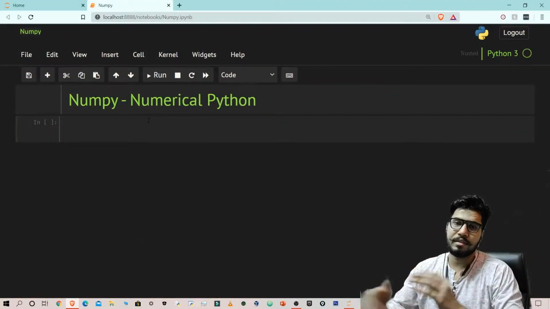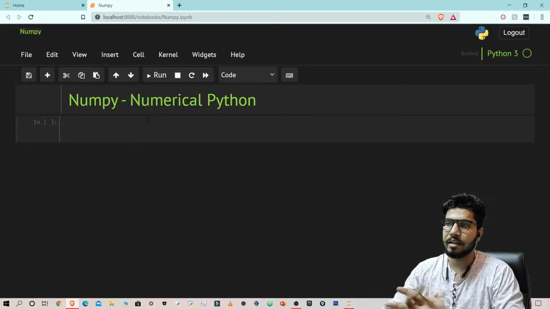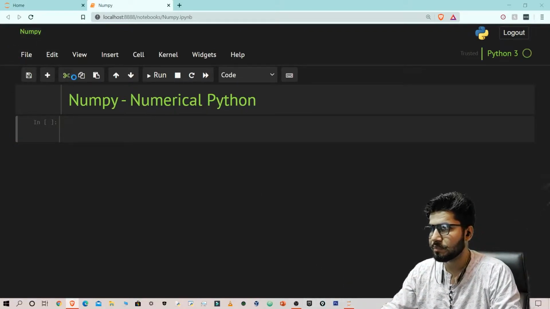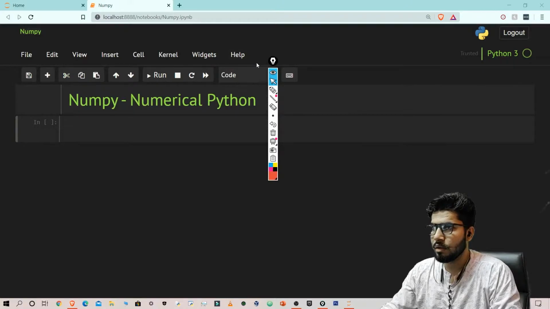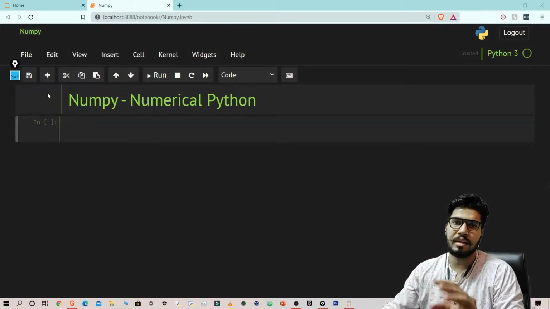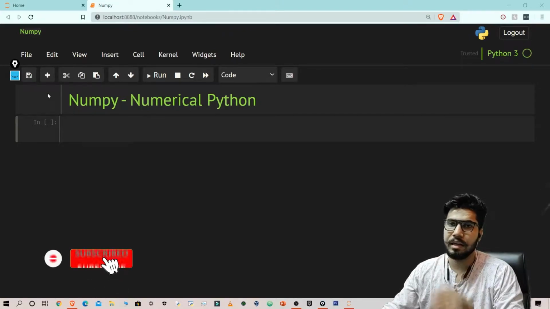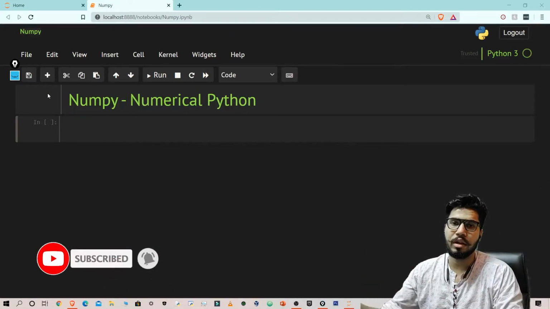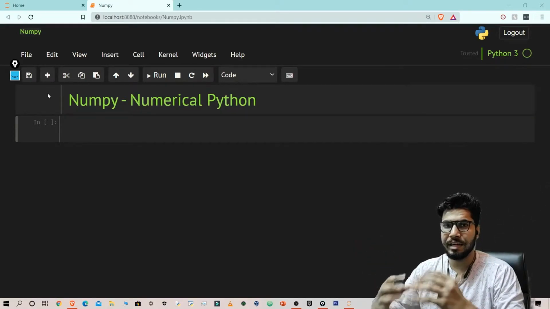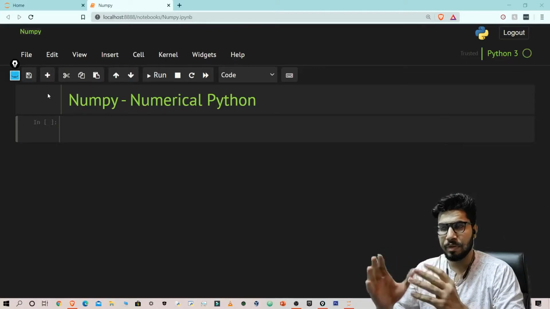Now NumPy, as you can see here, stands for numerical Python, and it is used to do all the numerical operations in a computer. In this video, I'm going to tell you multiple ways that you can create arrays with NumPy. In machine learning and neural networks, arrays, or you can say matrices, are very helpful and used very heavily. So we are going to take a look at how you can create multiple kinds of arrays in NumPy.